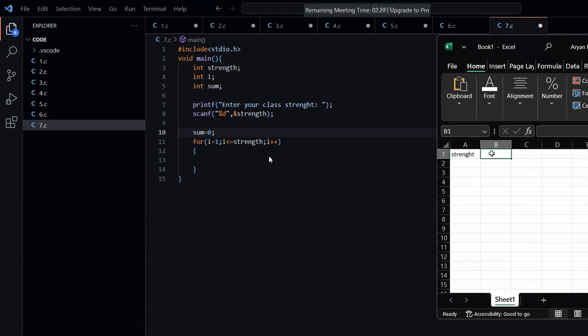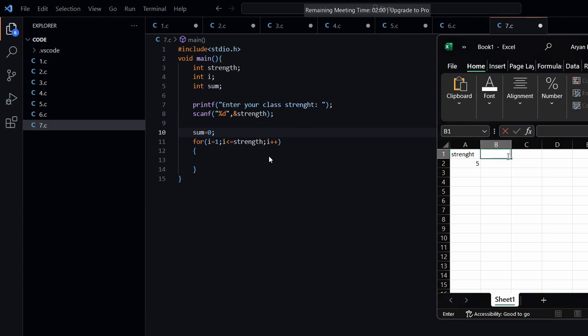So now strength, what is the strength? Let's say strength is 5. The user enters strength as 5. So no, no, enter in the column. We'll have a variable for each column. So don't enter row wise, enter column wise. Yeah, so 5 will come and, no, no, 5 will put 5 over there. Yeah, we'll make a column for each variable.